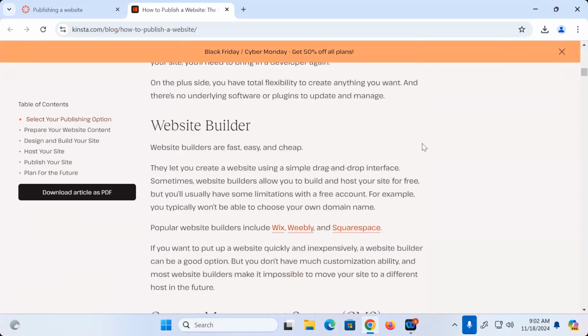Second thing is a website builder. And they list some of the website builders here. That would be a site where you go and you essentially lay out your page without having to write the code. All right. You can do this very quickly, but you don't always have the control that you might want.